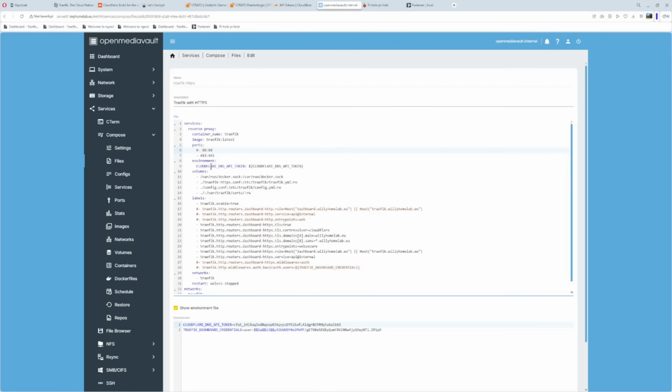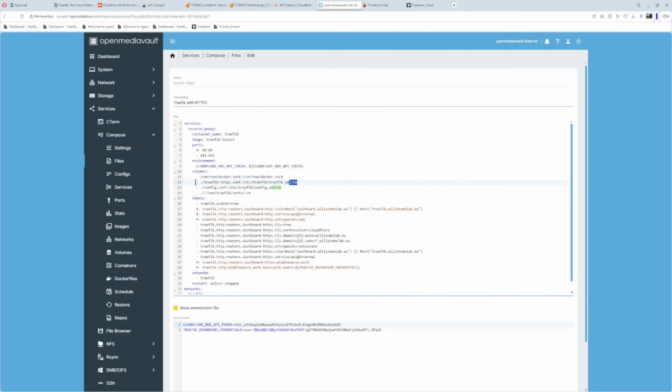Next, we have our environment variable, the Cloudflare token, and we have a couple of volumes. The first volume is to connect to Docker. So Traefik can connect to Docker, sorry. So you can see we have a new container. Then we have traefik-https.conf. So one of the configuration files. We connect it to etc traefik.yaml, read only.